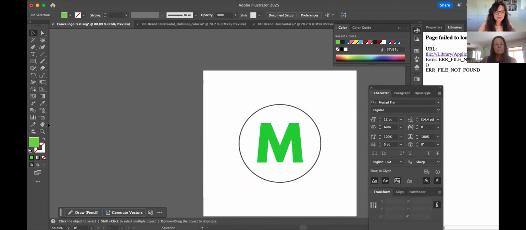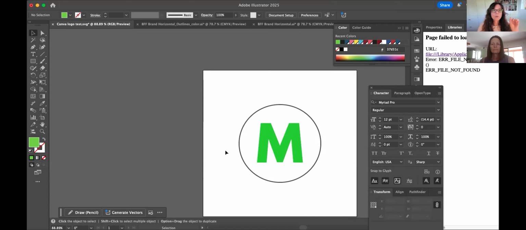So yeah, I could go in there. It's an RGB color. It even says, I don't know if you can see up here on the preview, hopefully that's showing up on your screen, that it's RGB. Yeah, it is. So then I could save it as RGB. If I were to save it as CMYK with a CMYK color profile, then I would have the CMYK version.